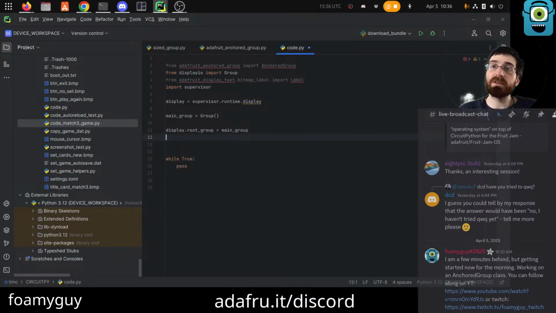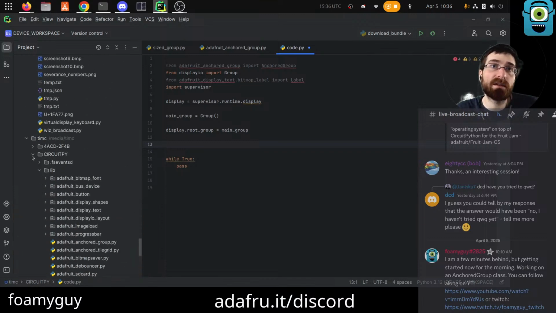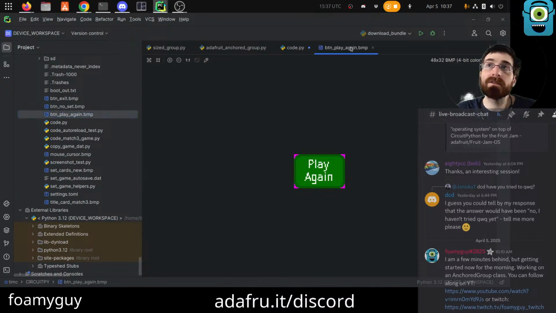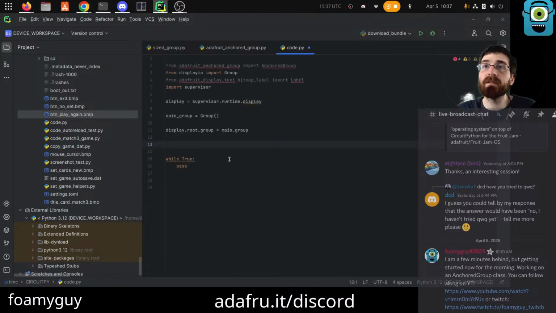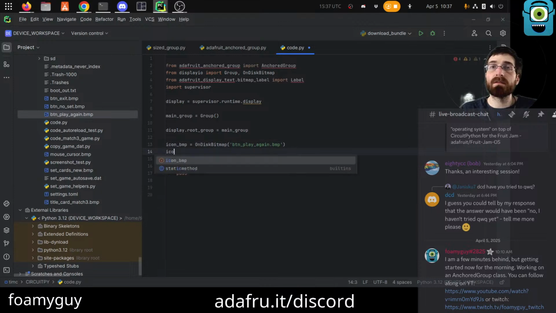Probably don't actually need to put anything in here. Okay, I want to make a label and I want to make an icon. And I'll just use button play again as an icon for now. So icon bitmap equals on disk bitmap, which we will need to, oh, it did for me, nice. Okay, icon, that's gonna be btn icon tile grid.